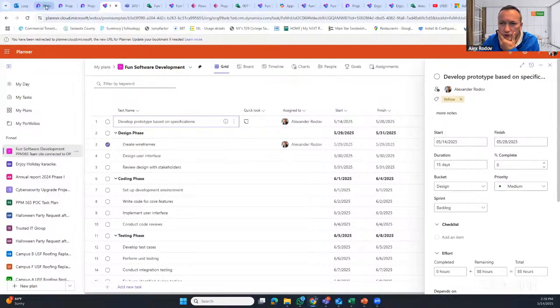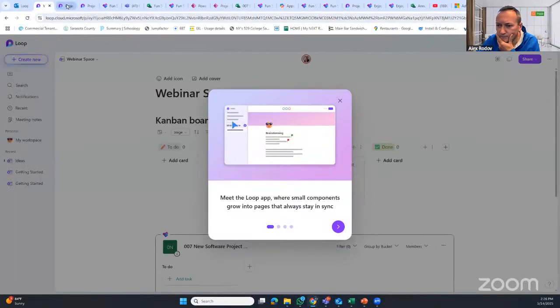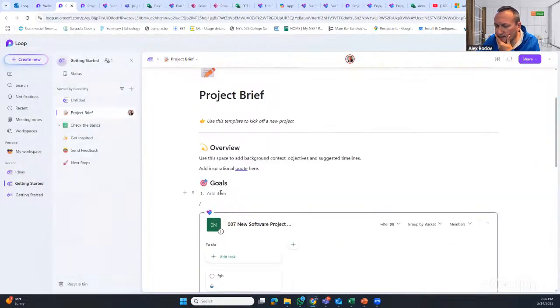So what you would use the Loop for in this context is you can add some content collaboration. So you actually can put more content into the Loop, right? And kind of keep this content organized and always come back and refer to it within your meetings.